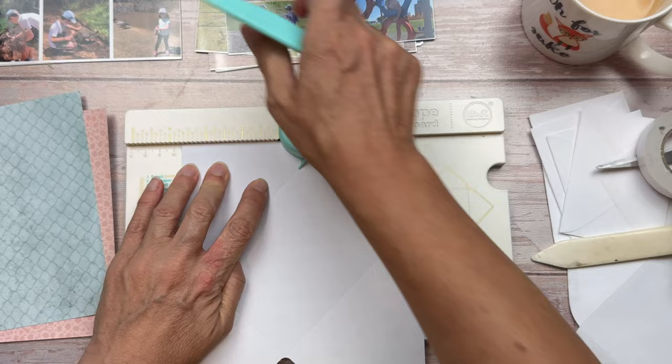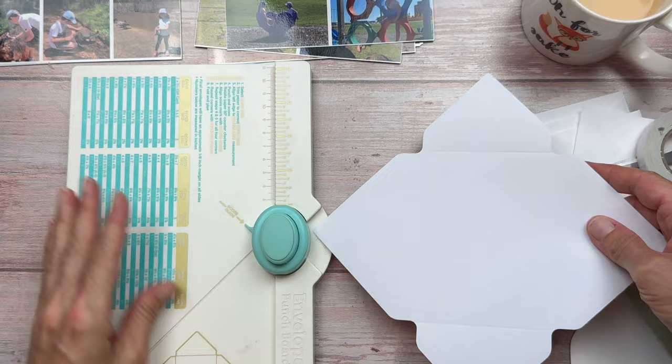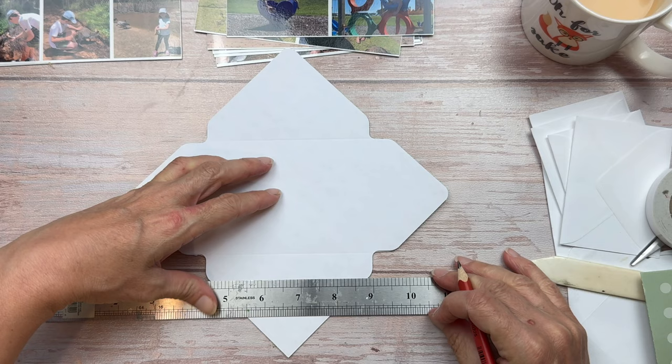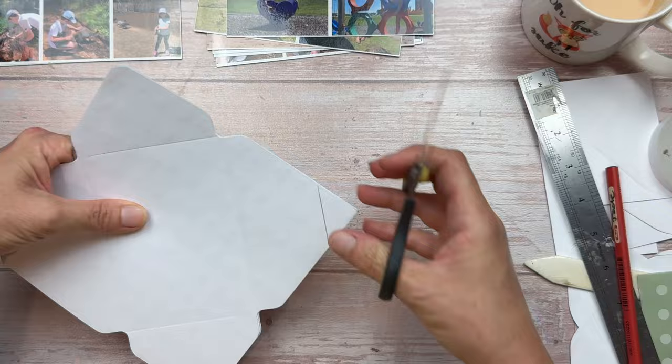Once they're all scored, I'm going to round the edges. You could also leave them pointy if you prefer. The piece of the envelope that folds up to close, I don't like that to have a pointy end. A lot of times I will fold that corner down, but today I'm just going to make a mark and chop that piece off. And then we're going to close our envelopes using double-sided tape.